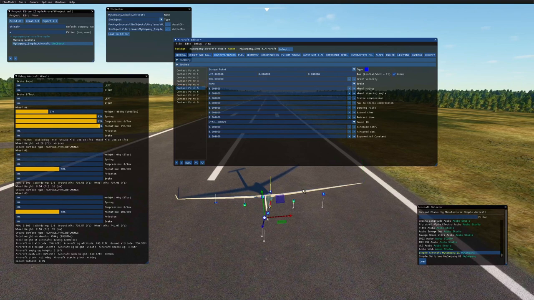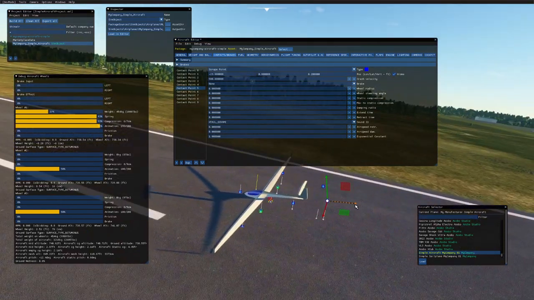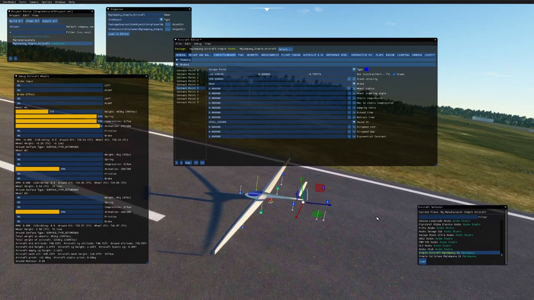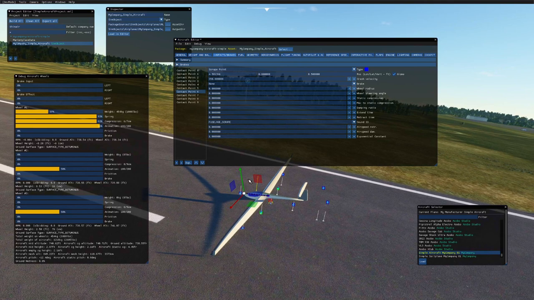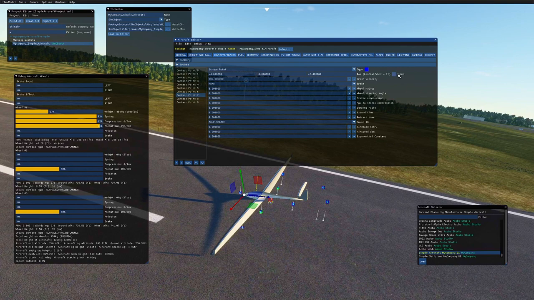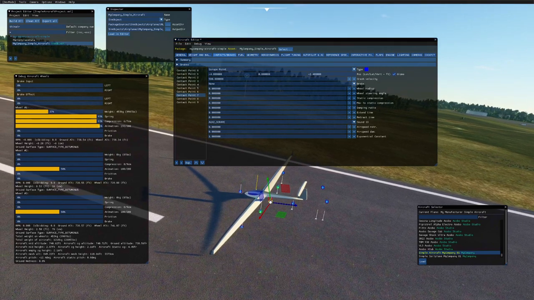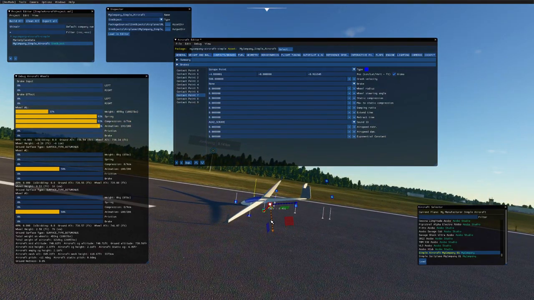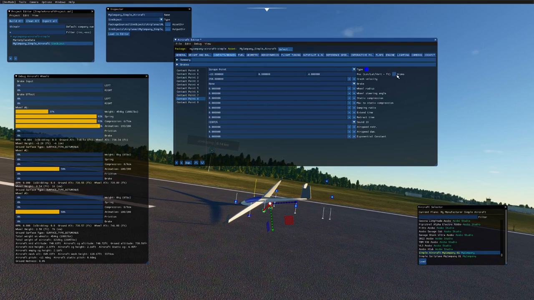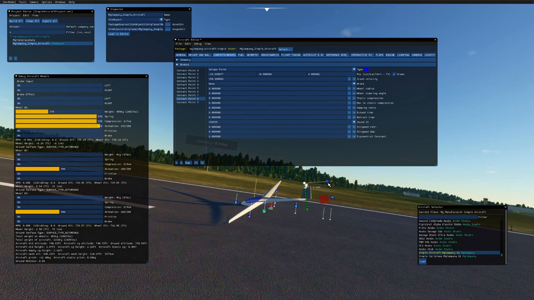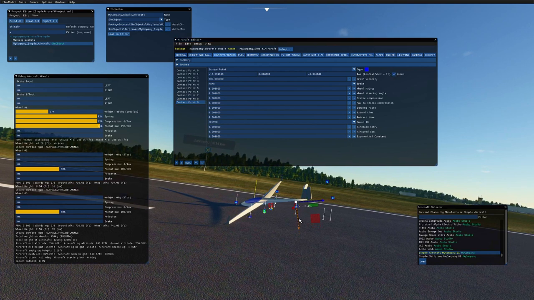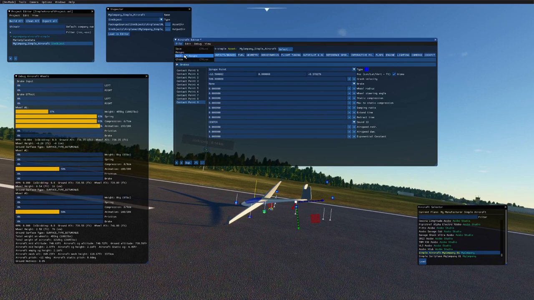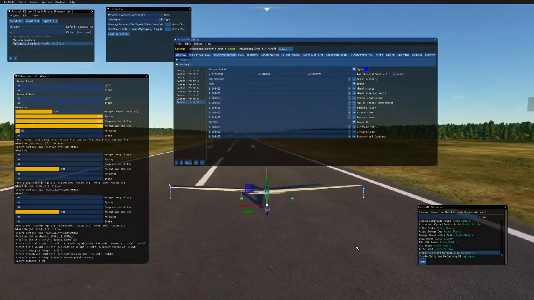Contact point 5 is at the rear, which should be somewhere underneath the plane there. Contact point 6, gizmo is there, should be the nose contacting something. Contact point 7 is under the plane, which is sort of acting like the gear but not. Contact point 8 is high up on the wing, if that touches anything. Contact point 9 is low on the fuselage at the rear. Save and resync. And now these points should be a little bit better, as we move them.